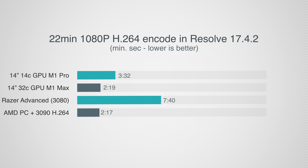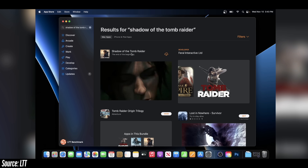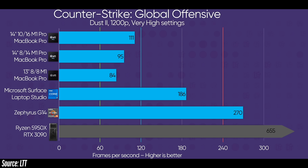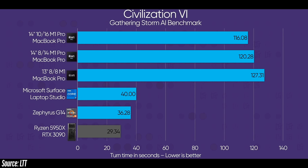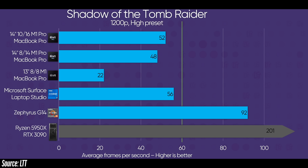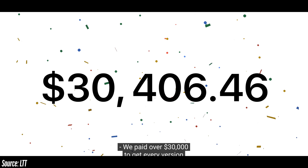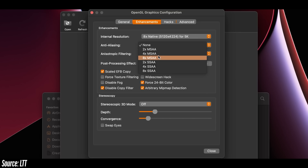That was showing us maybe some benchmark cherry-picking. Skipping to games — they tested a couple, but unfortunately all the ones they tested aren't really optimized. They have clear limitations they mentioned themselves; for example, Rosetta was slowing stuff down, so there's really no improvement as graphics get better and even a 3060 does beat it out. They showed on screen that World of Warcraft is optimized but forgot to run it. We decided to let it go since they said they spent over $30,000 on Macs and had new content coming up.